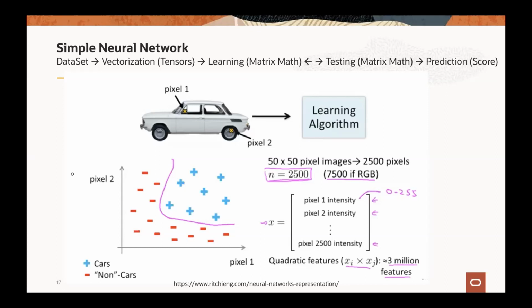So we train on many such examples of cars, and then we deploy in production, and somebody uploads an image of a motorcycle, and then we don't want the model to return it as a car, right? We want it to return that it's not a car. So we train it using various different types of data, not just cars, so it knows what is not a car and what is a car. And then the way you create the learning algorithm is you create a classifier. Let's go into more detail on this.